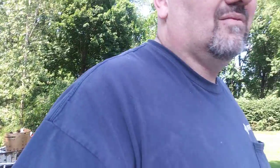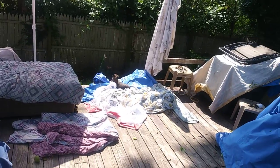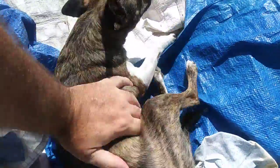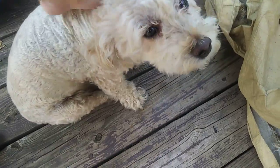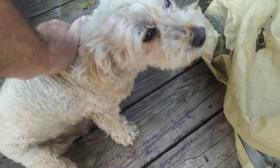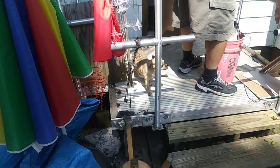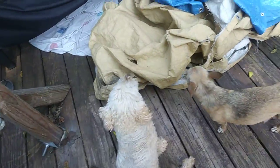So here's the boys. What's up, boys? Demon's hiding again. I think he's down here. Maybe down here hiding. Nope. He ain't down there. There he is. He's over there. We call this guy Rascal Demon, because he's a little rascal. He gets into everything, don't you, big boy? Huh? He's got some hip problems. Don't you, big boy? Get out of the sun. This is the duck. This is Lucky Duck. We call him Lucky, but his nickname is Duck. And this is Pebbles, Mama Bear. She's a devil. She don't know what she wants to do. He almost got you, didn't he? Huh, Papa Wobbles. He almost got you.